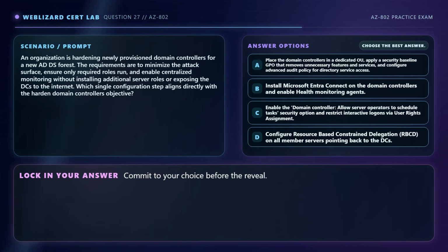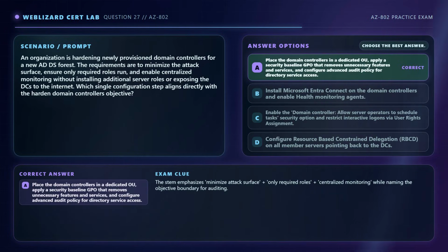Option C. Enable the domain controller allow server operators to schedule tasks security option and restrict interactive logons via user rights assignment. Option D. Configure resource-based constrained delegation, RBCD, on all member servers pointing back to the DCs. Lock in your answer.